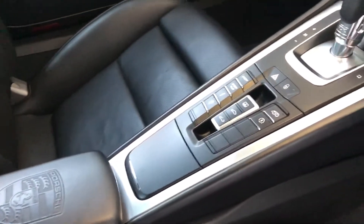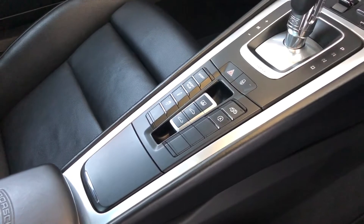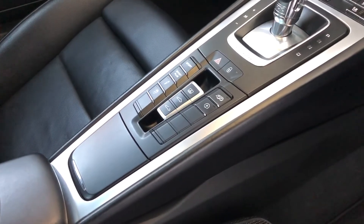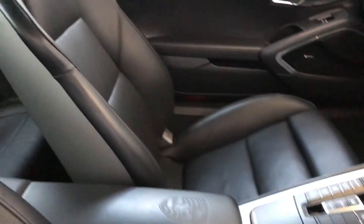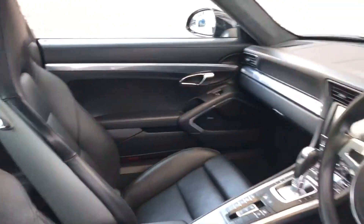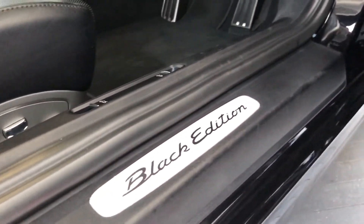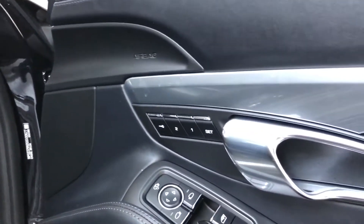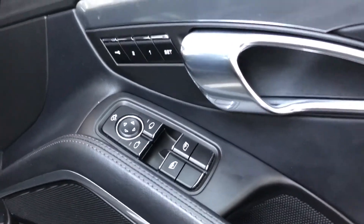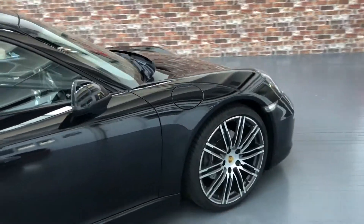They're hard-backed as you know, and they've also got the Porsche crest in the headrest, which has been put into the centre console as well. There's all the controls for your chrono settings, dampeners, roof adjustment, and the all-important switchable exhaust. You've probably caught the shot of the red belts as well - they just give it that extra sporty feel. There's the Black Edition plaque on the door entry and your memory settings for the seats, which includes the folding mirrors. A very, very high spec car.